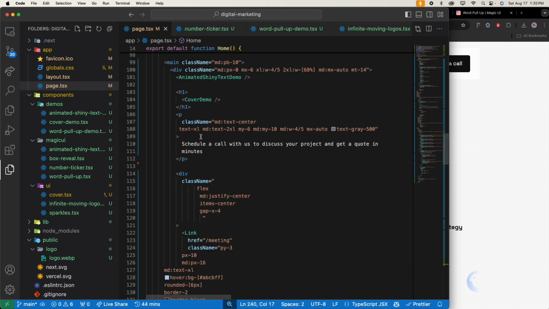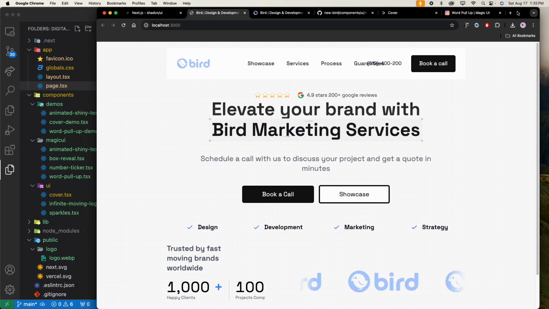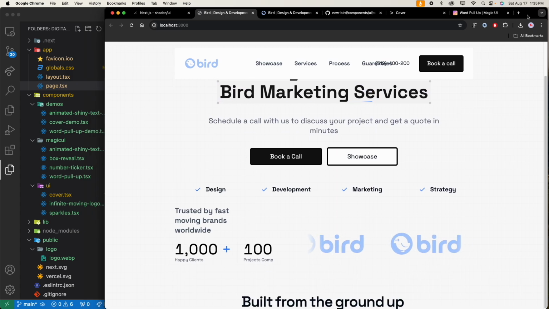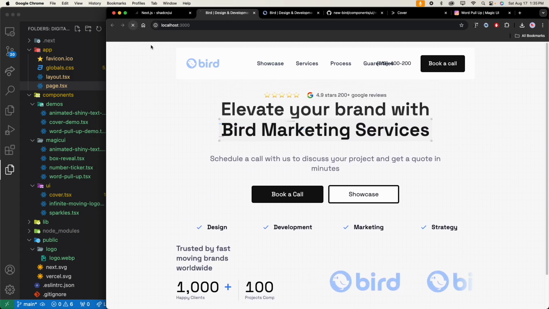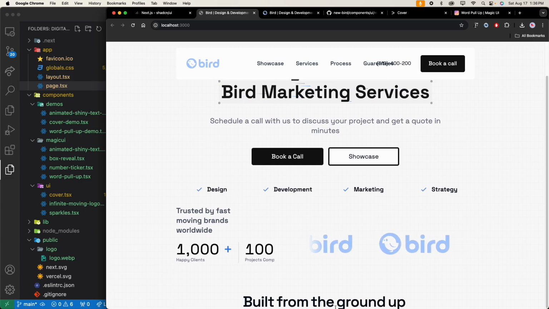So again, if you guys remember here, I had H screen at the very top here. Go ahead and just do H full. I think we should be able to scroll now, and we are. Okay, cool. So let me go ahead and click on this again. Close this little area. And then if I scroll, you're going to see it's going to say built from the ground up.